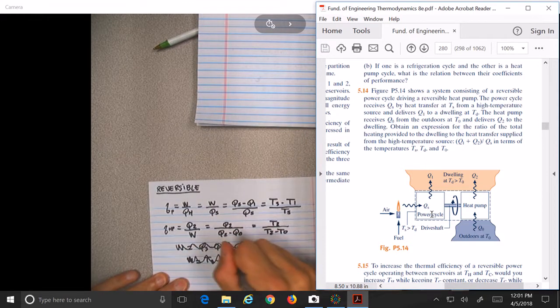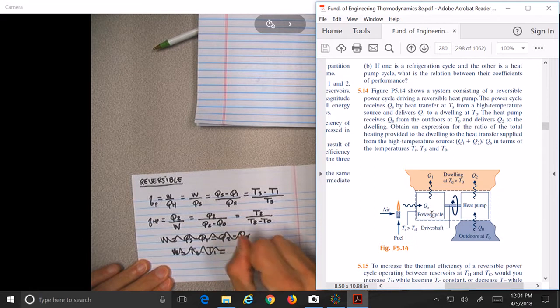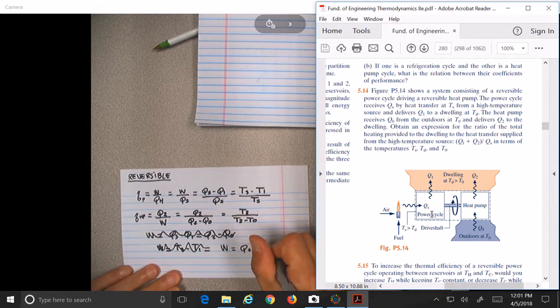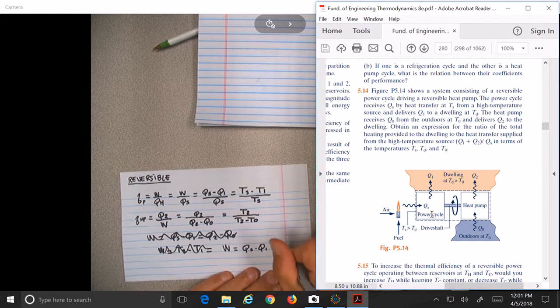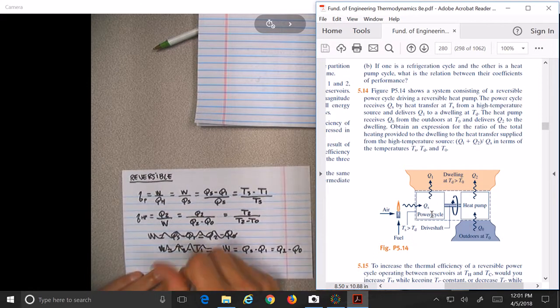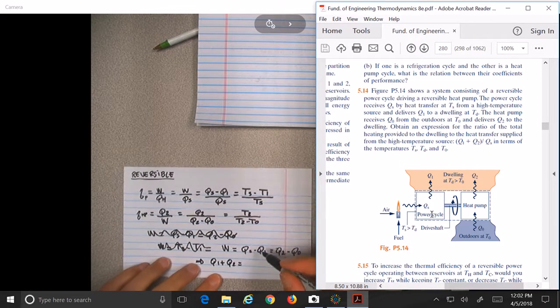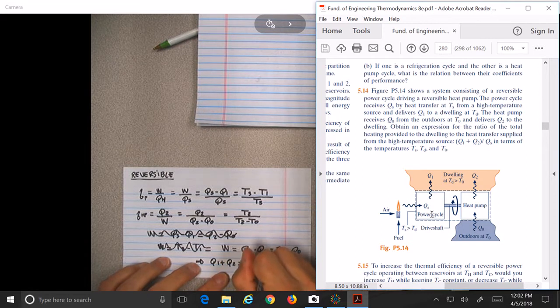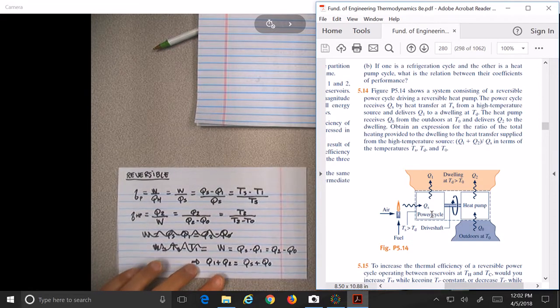Alright, see, not good. Sorry for that. Let me go back to the other one. So QS minus Q1 equal Q2 minus Q naught. So from this expression I could get what? Trying to look at the top one, Q1 plus Q2 will be equal to what? If I move this one to the other side, I get Q1 plus Q2 equal to QS plus Q naught.